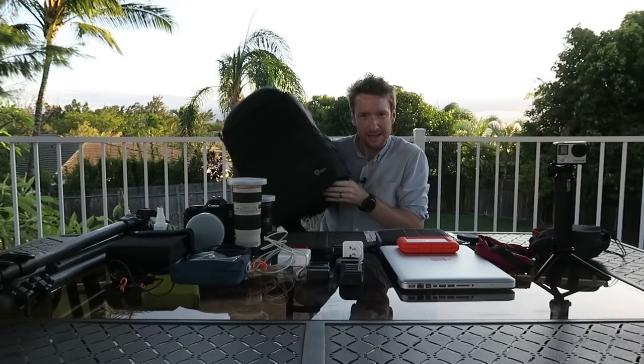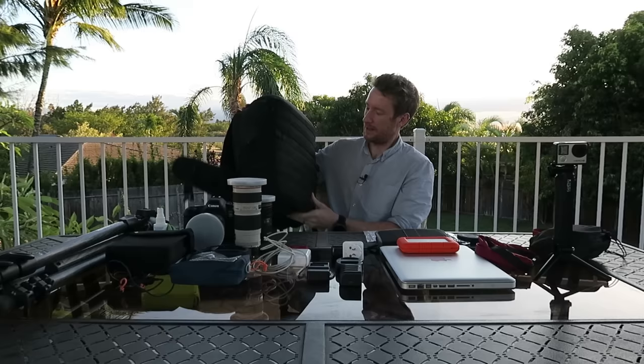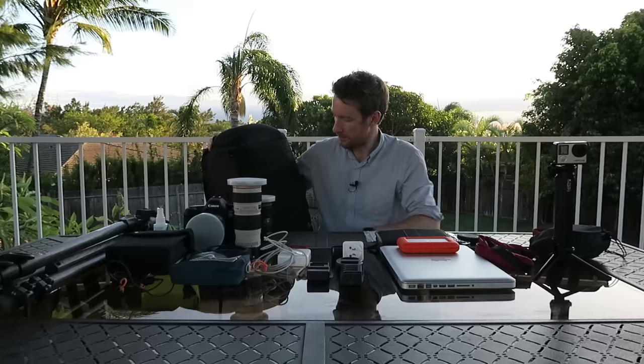This bag is made by Lowpro. And this is the Lowpro Pro Tactic 450. Now I did a lot of research on bags because my other Lowpro bag I found was too big and bulky for airline travel. It never used to be a problem, but airlines are becoming a bit more strict now, and it was always a bit of a nightmare squeezing it into the overhead compartment. So I needed something more compact but equally as usable. So I did some research and I found this bag.